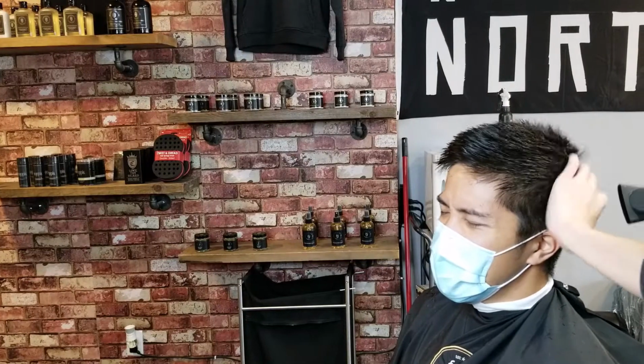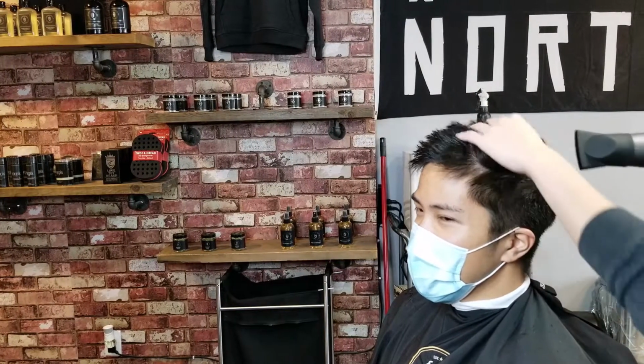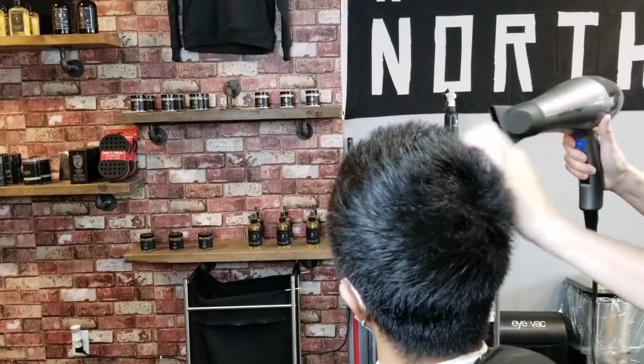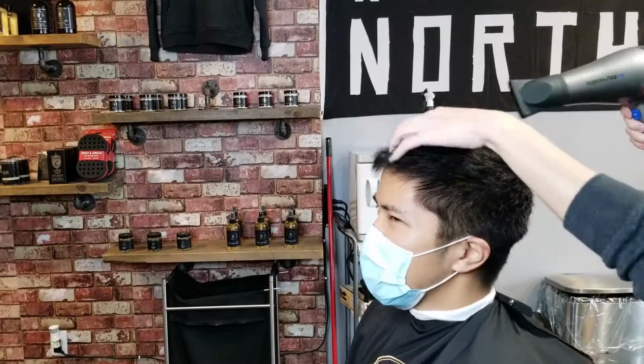So now that we are done with the top, which is pretty much just a rough draft actually, we are gonna have to touch it up just a little bit more to clean it up. But it's always good to have the top finished, so when you're fading, you know exactly what you're fading into.